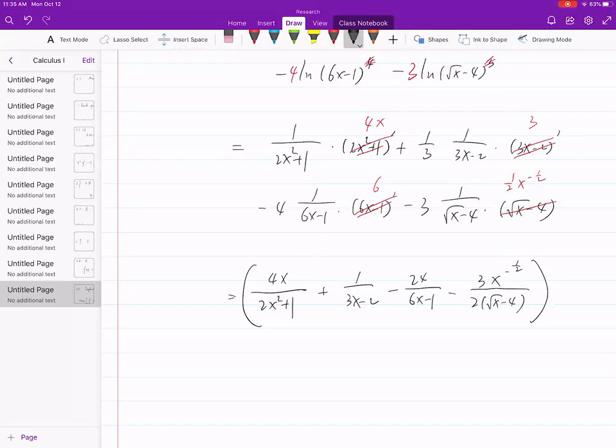Did we do the product rule? Did we do the whole mass of quotient rule? Nothing. We just did plus minus, plus minus. And then every time we see ln, it's 1 over x times the derivative of the inside. Just use chain rule multiple times. No product, no quotient, no mass.